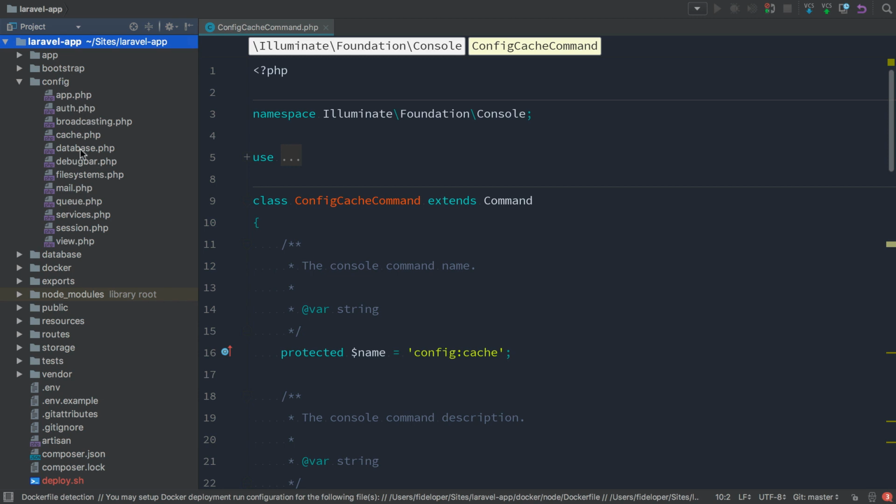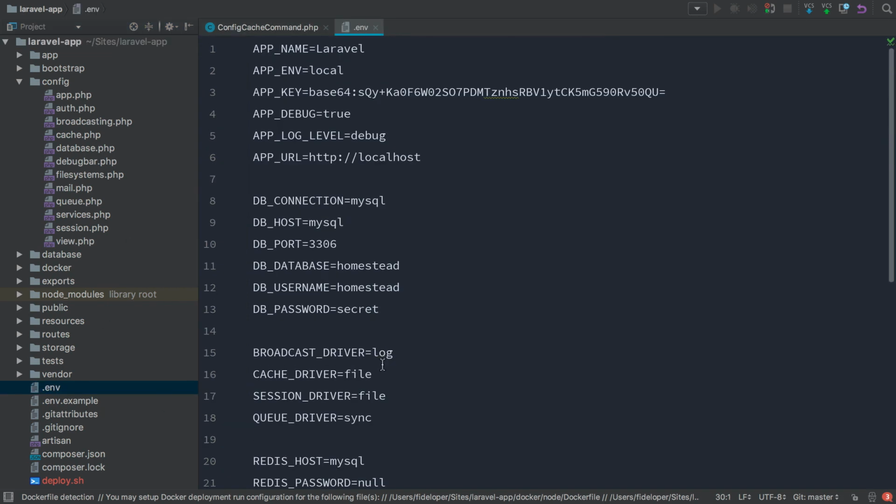And in addition to the ones we see out of the box here, you might have some of your own that you've created. There might be some for third-party packages that are either set in the config folder here or are hidden inside of a service provider. So one kind of easy layup thing for Laravel to do is to just cache the results of all of the configuration. And this includes the stuff set in your .env file.